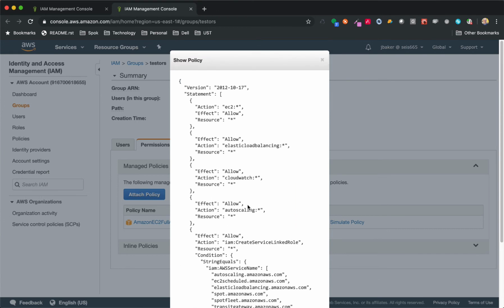So this policy is allowing a user to access AWS and exercise all of the different EC2 services within AWS. If this user were to log in and try to do other things like create new user accounts or create S3 buckets, the AWS would not allow them to exercise those particular services.